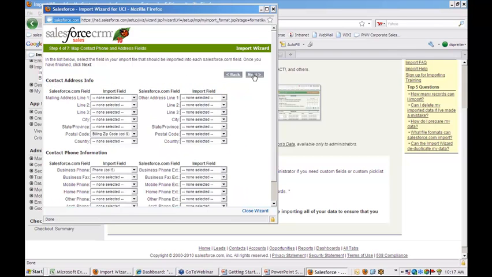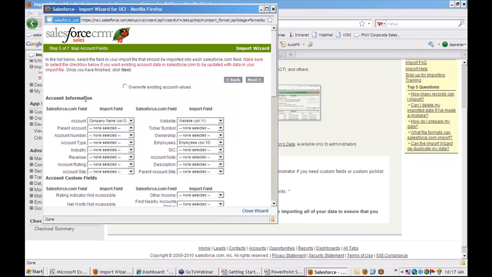Now I'm on contact address info. The way that I manage my spreadsheet, I only keep track of the company's address information and not the contacts. So in this case, I'm going to leave this screen blank, but I notice that I've got a billing zip code listed for my contact address, and I don't want that there because I want to include it on my business record. So I click None Selected, choose Next.